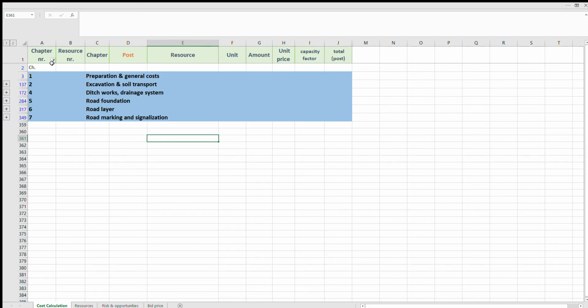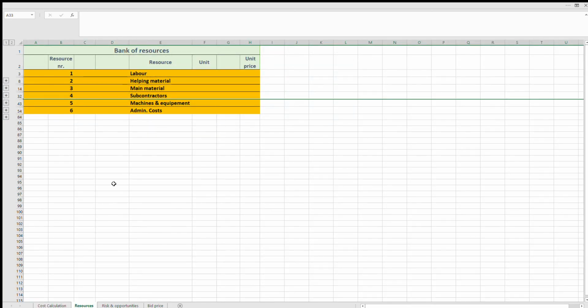The best thing at first is to think about our resources, which will be used in this process. For these resources, I made one bank of resources here and a special card. These numbers are also used in bigger companies, so I think it's best to hold to those also.